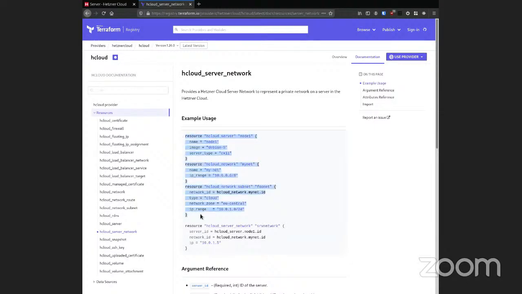We have all this already. And then we add an hcloud server network resource where we tell Terraform, please assign this server to this network. And if we want to, we can even assign an IP. And for some reason, this is handled better in the provider or by Terraform, I don't know. But if we do this, then the creation and the destruction will work without any issues. So let's do this.